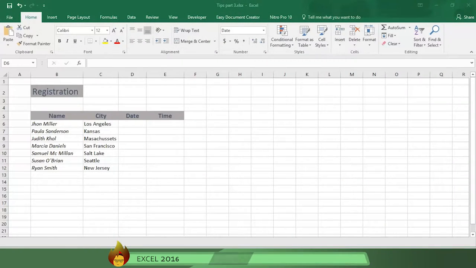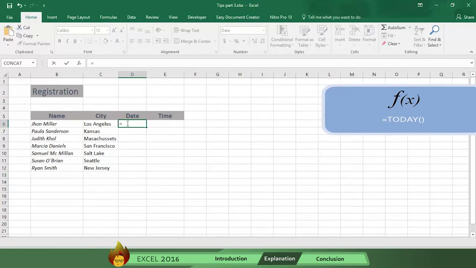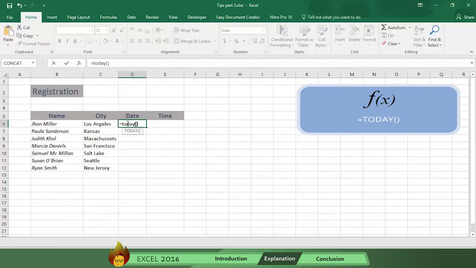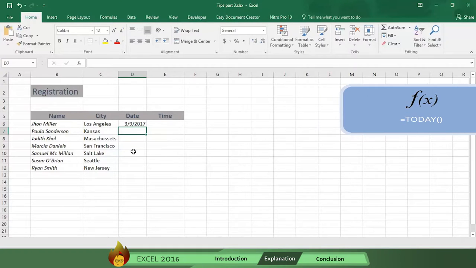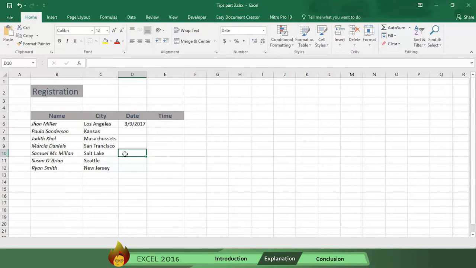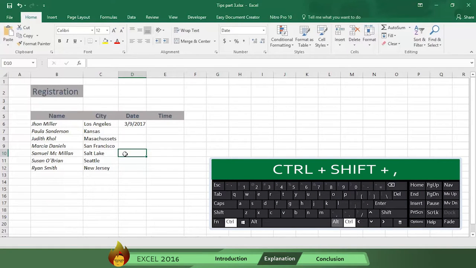When you want to enter the current date in your worksheet, instead of writing the date, simply write the function equal sign the word today, followed by an open and close parentheses. This function will not only give you the current date, it will automatically update the date each time you open your document. But I can hear you saying now, okay, Rod, but what if I don't want the date to automatically update when I open my document? You want the date to remain the same. In that case, you just simply press Control, then Shift, then comma, and the current date appears and will always remain the same.